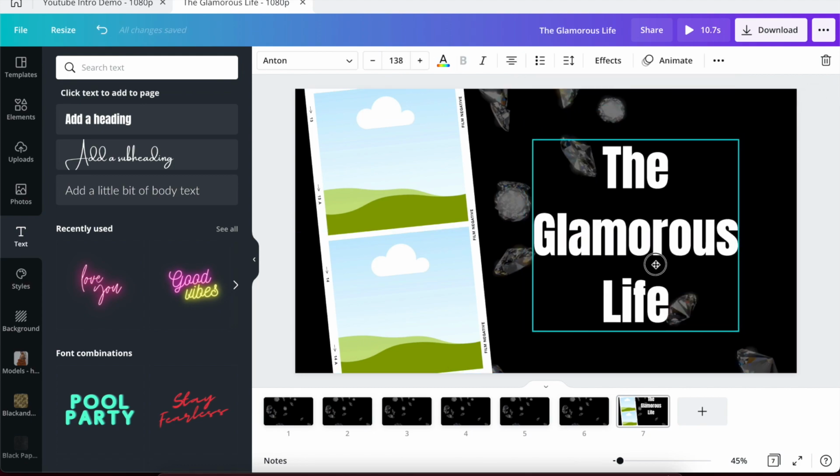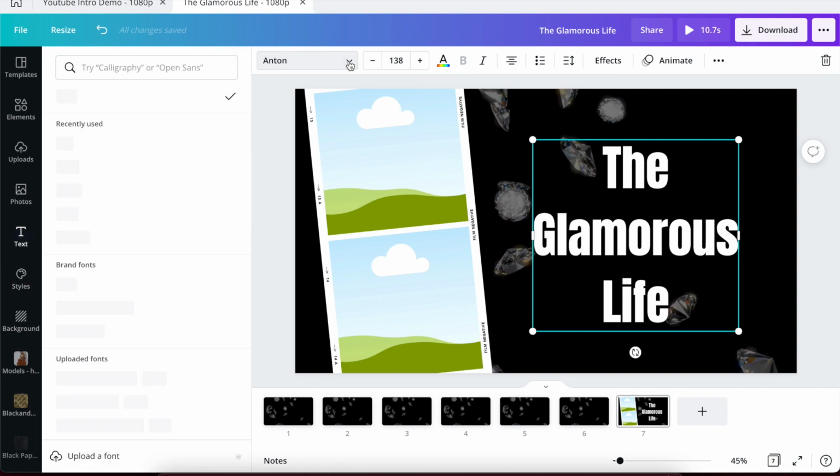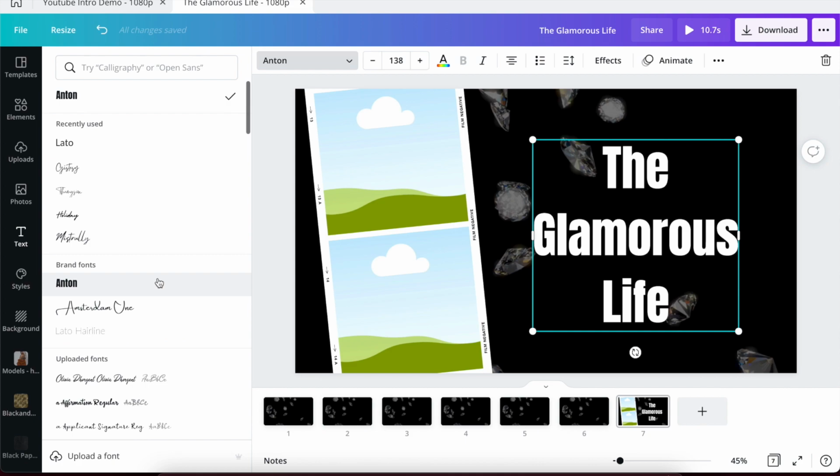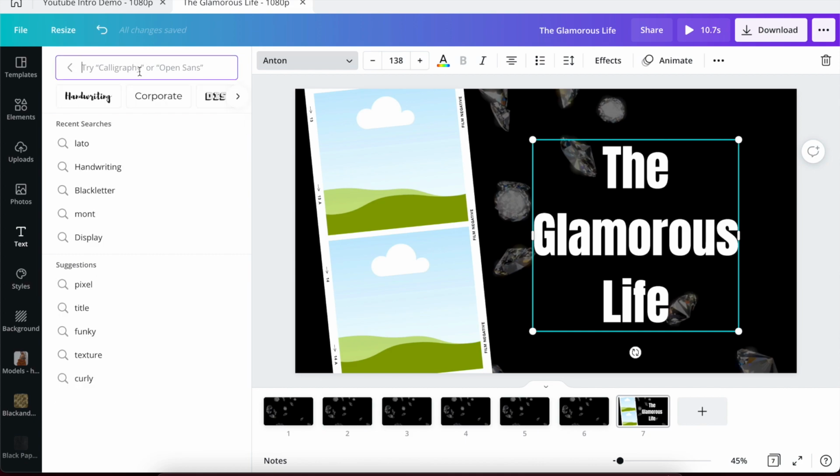Let's drag it into place, and then let's go through our fonts. Now I know what font I used, but just so you know, if you want to choose a different type of font, instead of just scrolling to find something that you like, if you click up here in that little search field, you can search for calligraphy or script or something like that. But there's also these little headings here that already have things grouped into the types of fonts that are available, like calligraphy or brush script, or something that's handwritten or graffiti.